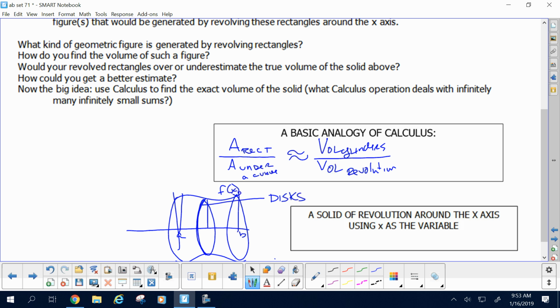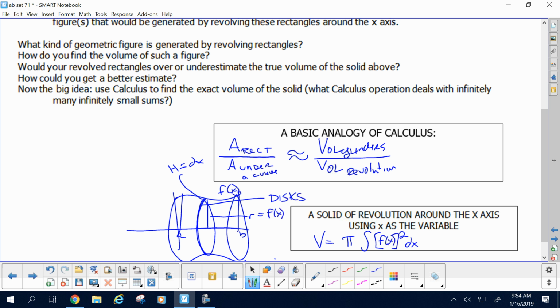It would still be the same volume, and it would still be the sum of many of those quarters, all right? Now, the idea is that the volume is usually the pi out front, but the radius squared, remember the idea is pi r squared h. The radius is a function of y, but we're going to put it in x terms. And it's pi r squared, so that's squared. The height here is infinitesimally thin, and so the height is dx.